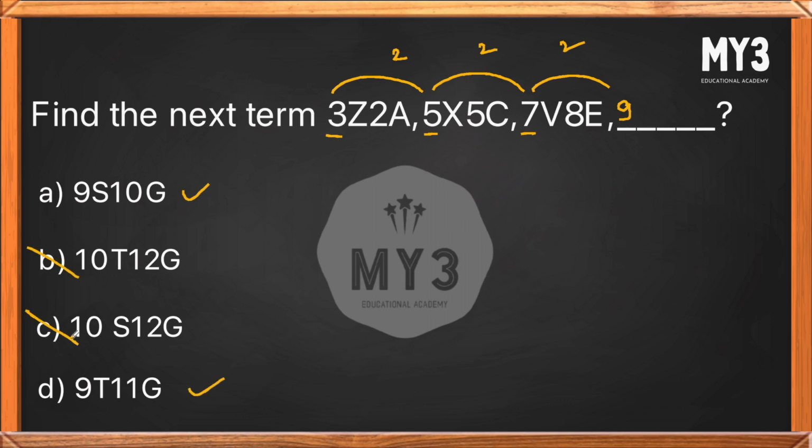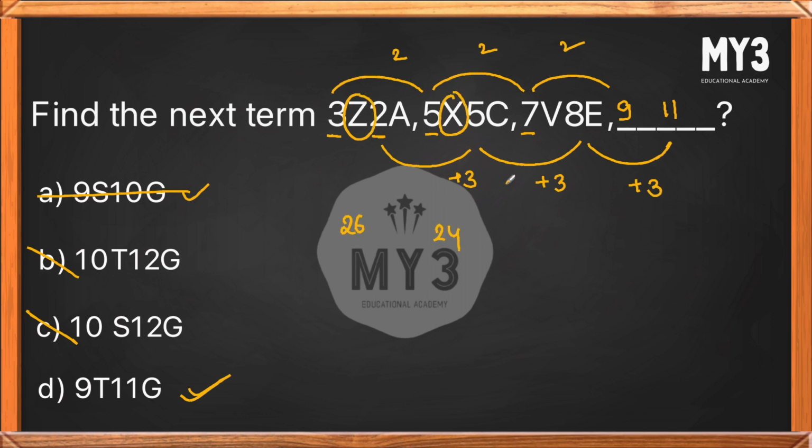And if you look at the other term here, you are able to see 2 and 5. There is an increase of 3. 5 plus 3 is 8. 8 plus 3, it should be 11. That means the next number should be 11. This is not possible. This will be a possible answer. Even if you want to check the alphabet, you can check the alphabet. This is Z, 26. This is X, 24. This is V, 22. So 26, 24, 22. The next one must be 20. 20 means it is going to be T.